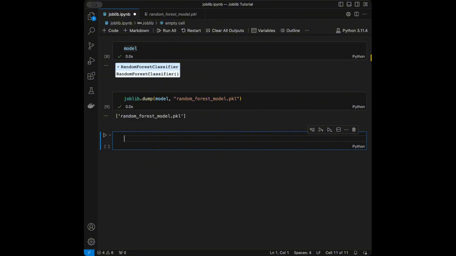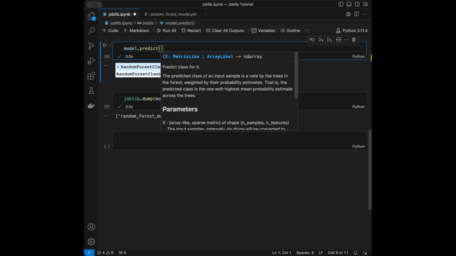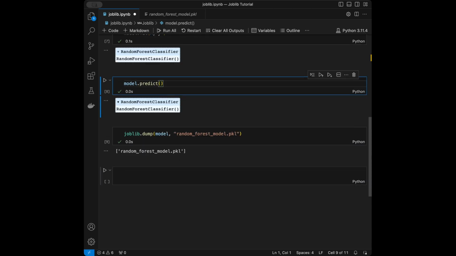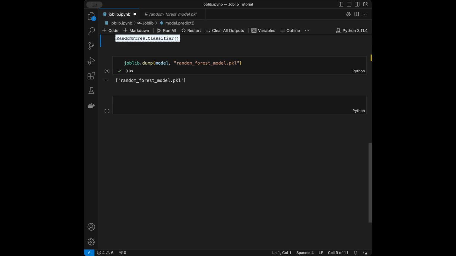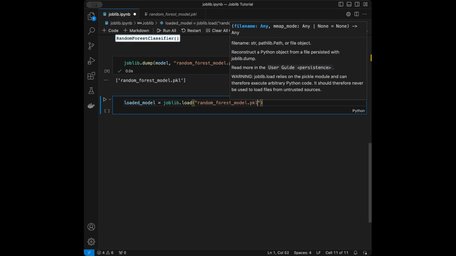Let's say we can do model.predict with the model we trained, and if you pass the X in the same order in a two-dimensional format, we can get predictions from our model like this. Let's try it with joblib. So now we are going to deserialize the model, and I will say loaded_model is going to be joblib.load random_forest_model.pickle.